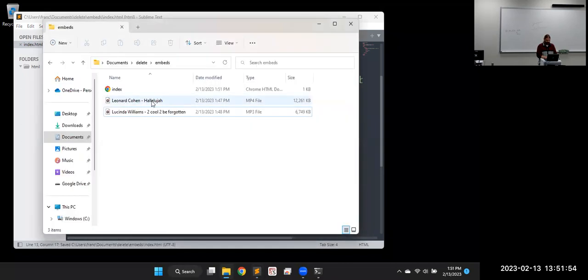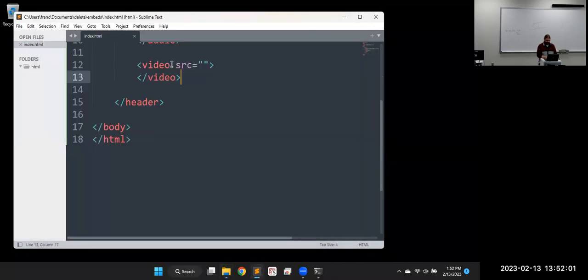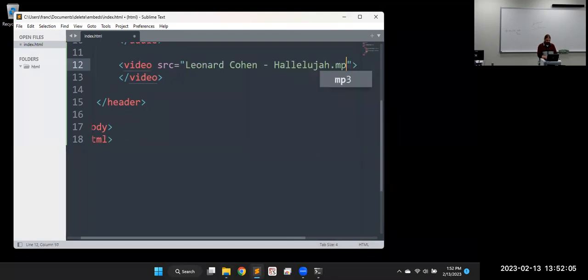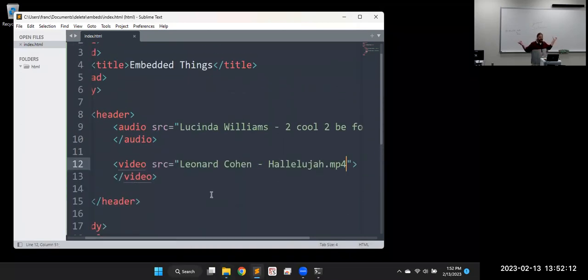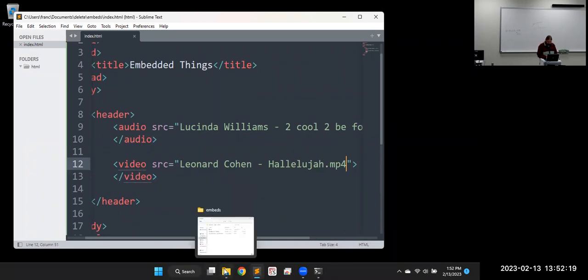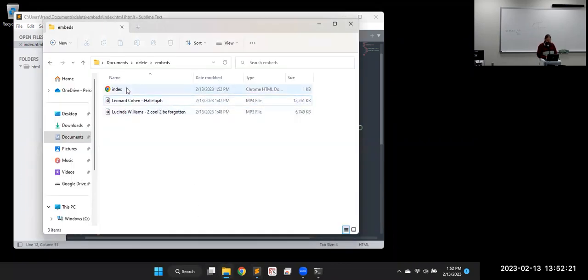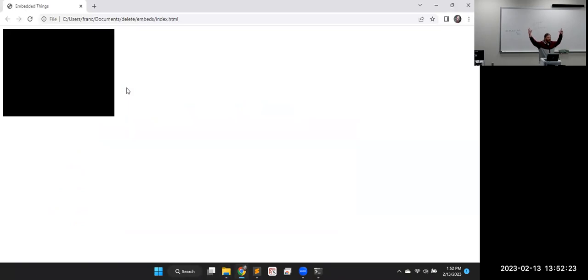there are a couple little things we can change. I'm just going to copy and paste the name, because I would probably make a typo on that name. And it's a .mp4. So nothing fancy there. It looks just like the image tag, right? Except that we do have an open and close tag. We can't really put anything between the open and close tag, so it might as well be just one.